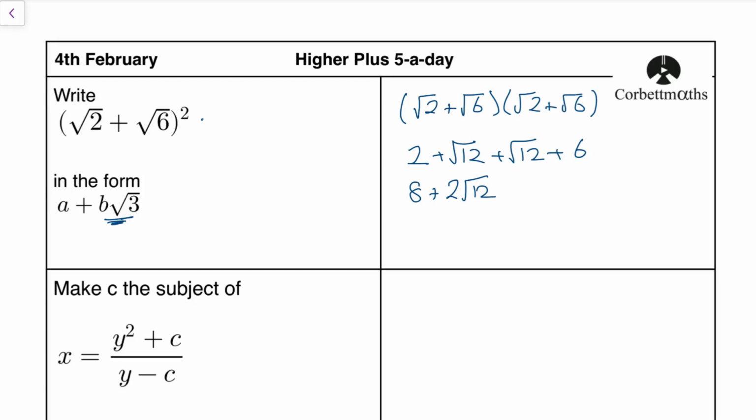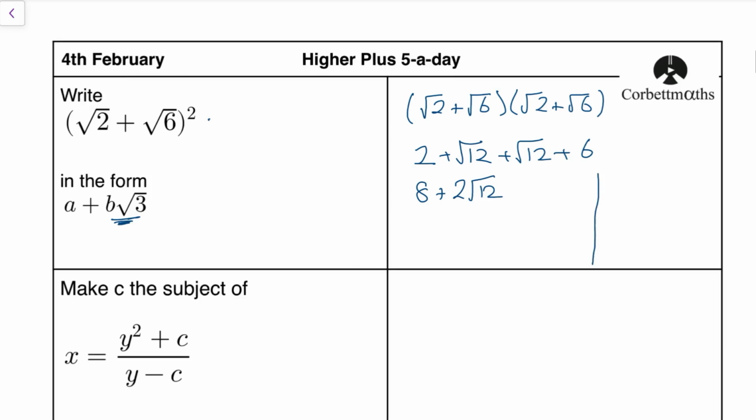Because it tells me a very specific format to write the answer in over here. So I'm going to remember. Now I like to do this. I mean, not that I actually do the exams, obviously. But I'm going to note that root 12 is the same as root 4 times root 3. So I'm doing my working over here in a little box. Sort of makes it clear to the examiner what I'm doing. It's not part of the main thing. Which I can then say root 4 is the same as 2. In other words, root 12 is the same as 2 root 3.